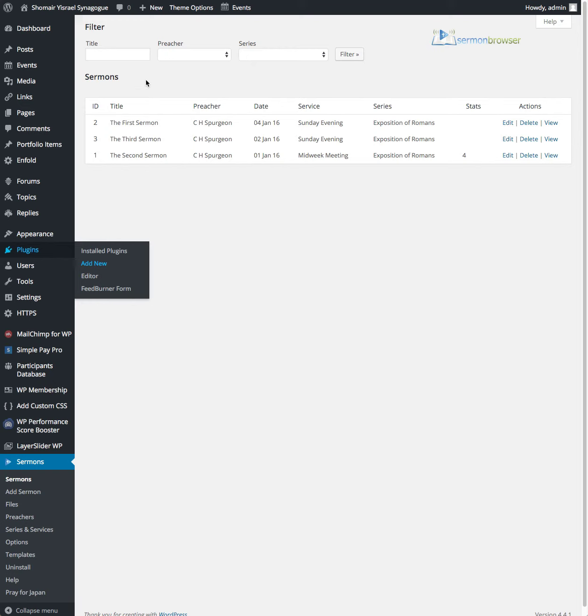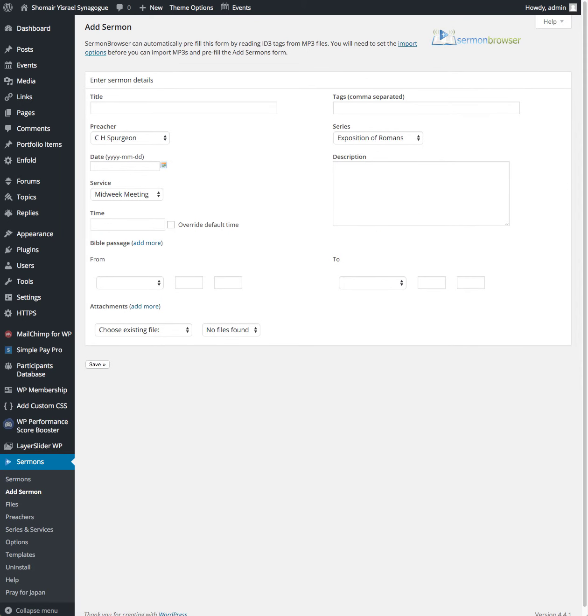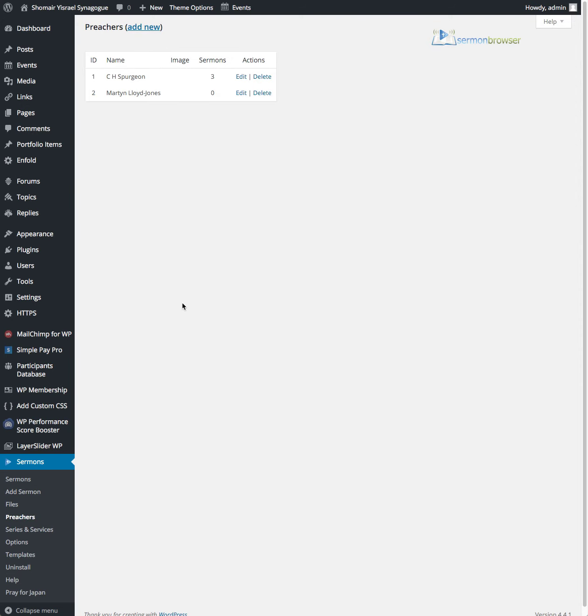Finally, I just want to go through these sermons. I actually put these sermons up. CH version was a preacher from the 1800s. But I just threw these in here to make sure that they're there. So you can delete these. That's why the sermons are here, because as I said, I didn't know what you wanted to do. But you add a sermon, and I wanted to go through this. You can change these, create a new preacher, or you can come down here. But this is all pretty straightforward.